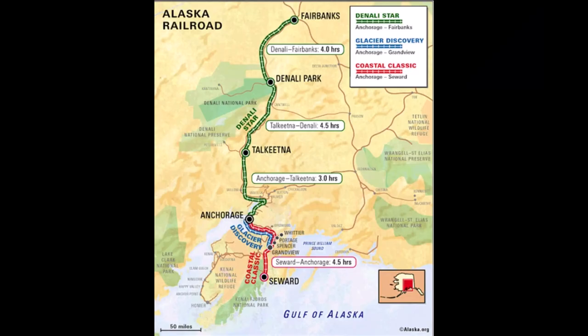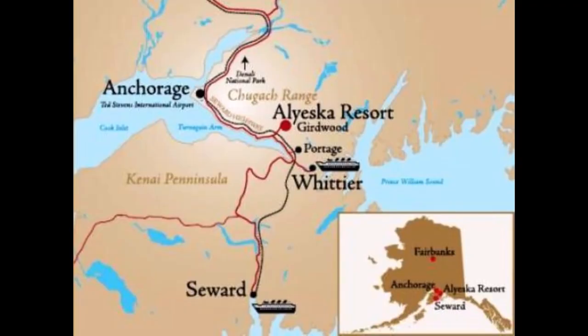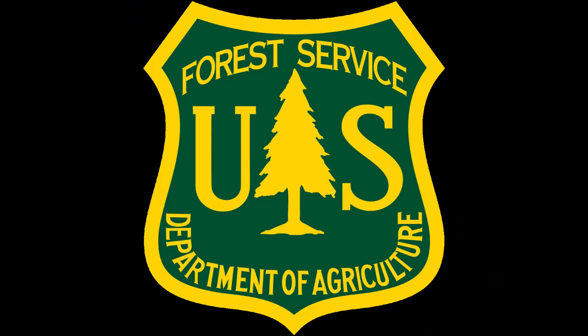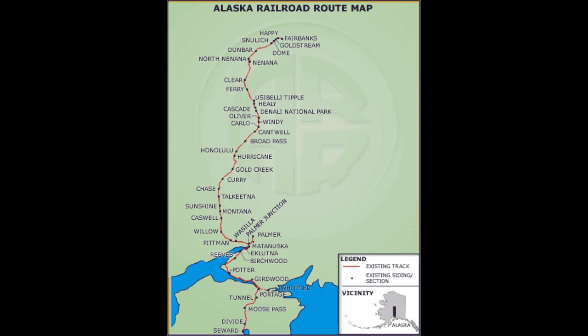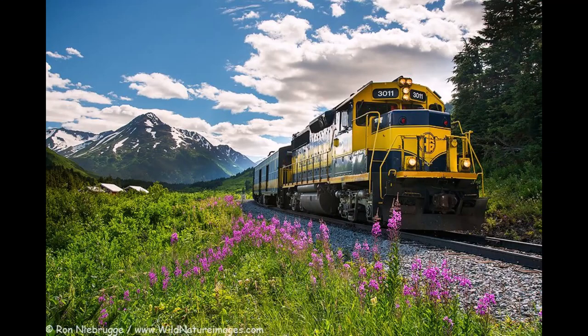The Alaska Railroad's route consists of numerous spots for travelers to view the Alaskan countryside, and to disembark at some of the flag stops in order to view the nature of the region. One of these areas is within the Chugach National Forest, specifically consisting of major points such as Anchorage, Whittier, and Seward. In the mid-2000s, the USDA Forest Service and the Alaska Railroad were planning a frequent whistle-stop service within the region, specifically between Portage and Moose Pass, for travelers to easily and conveniently disembark from the train so that these points could easily be accessible by rail and interconnected by trail.